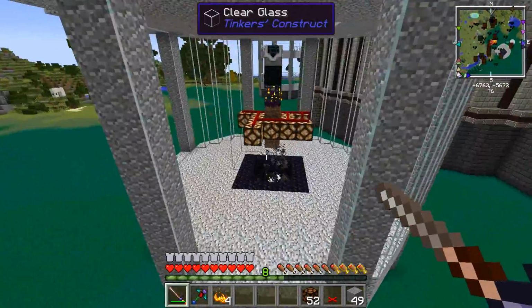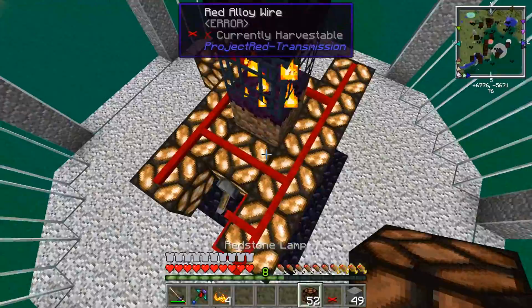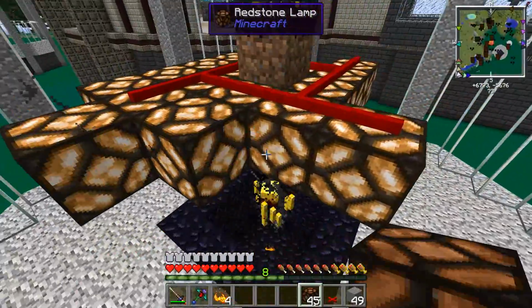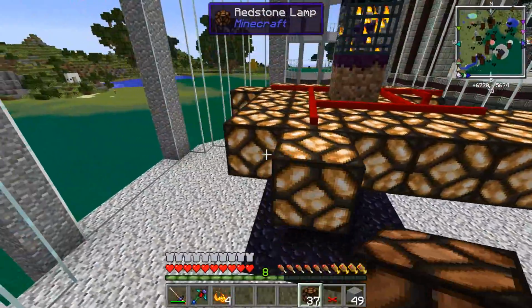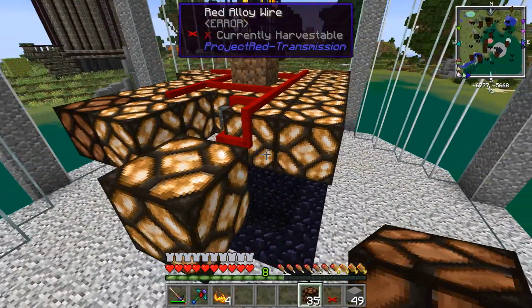But as you can see, it's not totally shutting it off, so I do need to light it up just a bit more. Let's see, because these blocks are lit up and are powering the other blocks. So that helps a bit. Okay, that should be good. Yeah. Alright. I think we got everything.